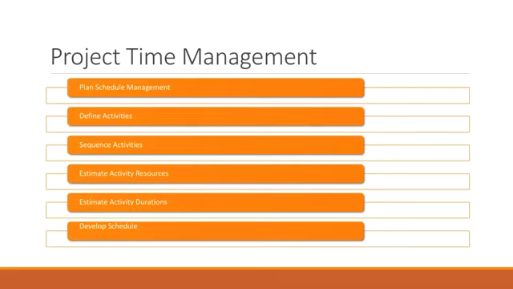So when we're talking about project time management, we have 6 particular activities that are really important: plan schedule management, defining the activities, defining a sequence for those activities, estimating the activity resources, estimating the activity durations, and then the last one, which is to develop a schedule or to evaluate what is happening. I'm going to go into detail through each of these sections so you can understand what I'll be looking for if I ask for some sort of time management on assignment number 2.